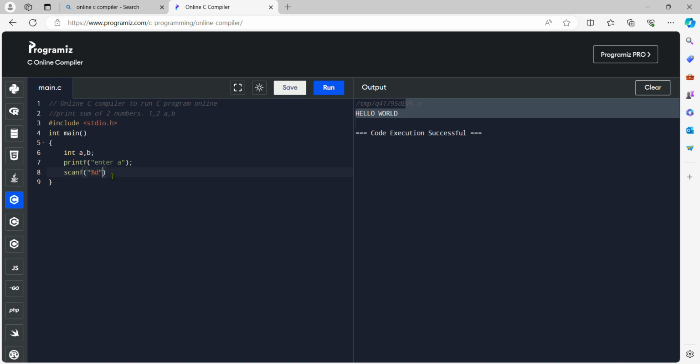Okay, so here we are storing the number 1, that is the value of a, in the memory location. In order to save that, we are giving %d right here. And what should we give next? We should give a, right? So we are calling a right here, and in order to call that, you have to use the address-of operator & and a. Okay, that's it.